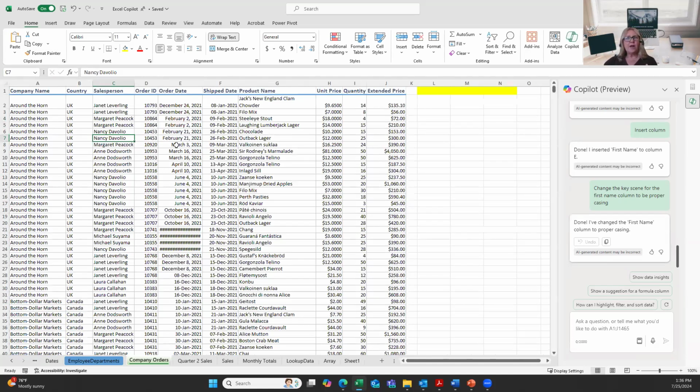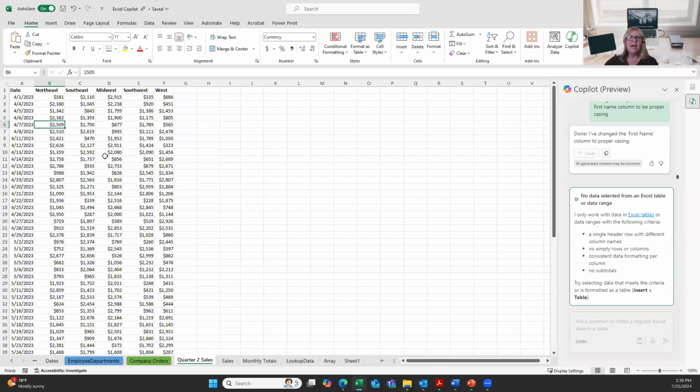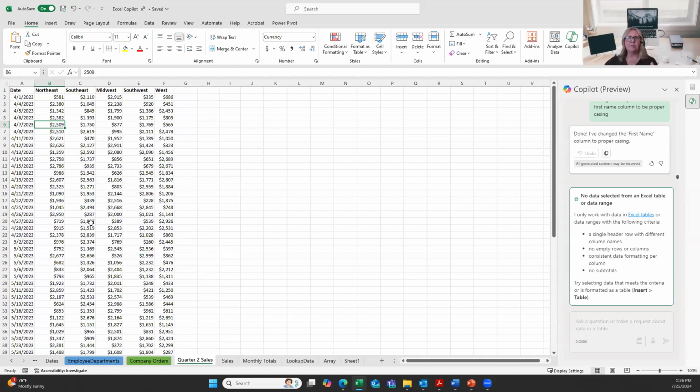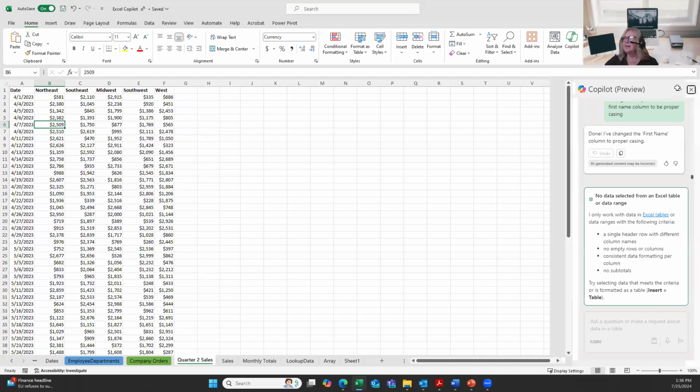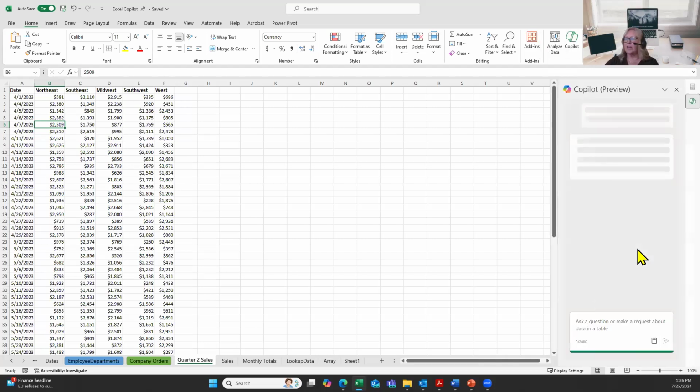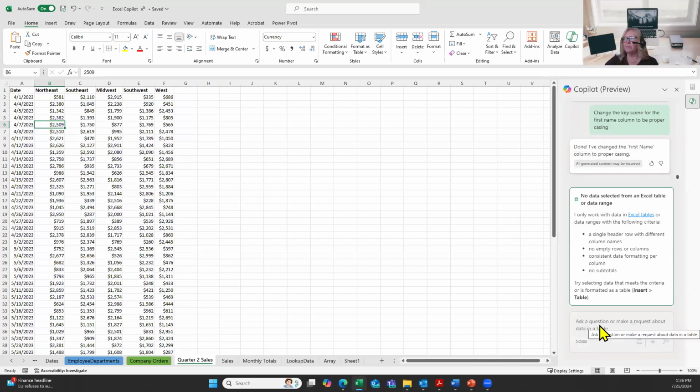But what if I wanted the computer to analyze information based on a date range? Maybe I wanted to have everything from May 1st through May 15th, highlight the column for the Northeast, the numbers for the Northeast. Whatever it is you want it to do, it can automatically do that. So if I click in the box again, sorry, I'm going to close it and reopen it. I was going to do a new chat here. It has to analyze my new range of data, but let me click in the box down below.